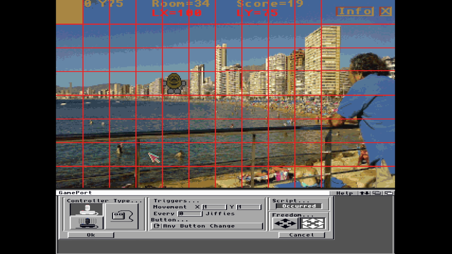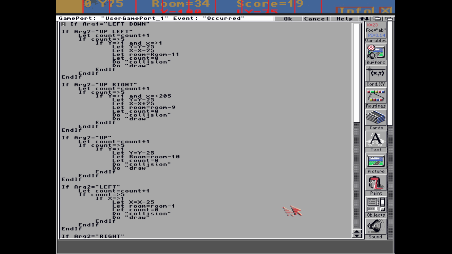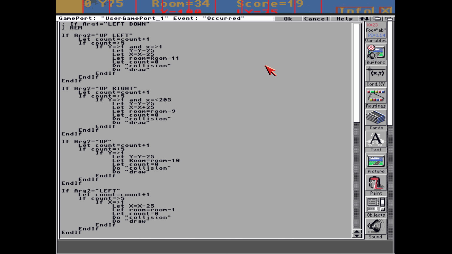You can see because we're holding down the joystick, we've got the twitch enabled, and if we were just moving it once, we would have the once enabled. So with this one it's slightly different, and we've got all of the directions, as you can see, not just up and down, left and right. When this occurs, then if arg1 equals left down, i.e. the fire button, it doesn't do anything, and that is blanked out. If you have any of these semicolons, it just means that that's a comment or a rem statement, or whatever you like to call that.